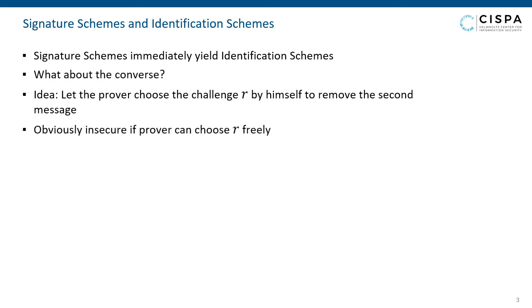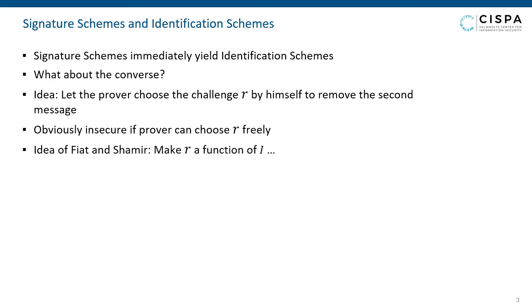Obviously, this is plainly insecure if we let the prover choose this challenge R freely. Recall that in the last lecture, in Schnorr's protocol, we actually simulated the transcript oracle by having the ability to choose this R freely, or to choose this R depending on other values that are computed in the protocol.